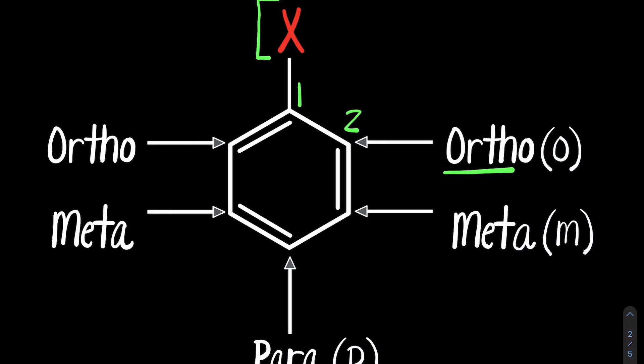So if we have an X, say a methyl, and then at the 2 position we have a bromine, we would say it is ortho-bromine, etc. So X is in our 1 position. Meta would be a 1, 3. Now these only apply to disubstituted aromatic compounds, in particular benzene. This is what will be most commonly used in our textbooks. 1, 4 signifies para.